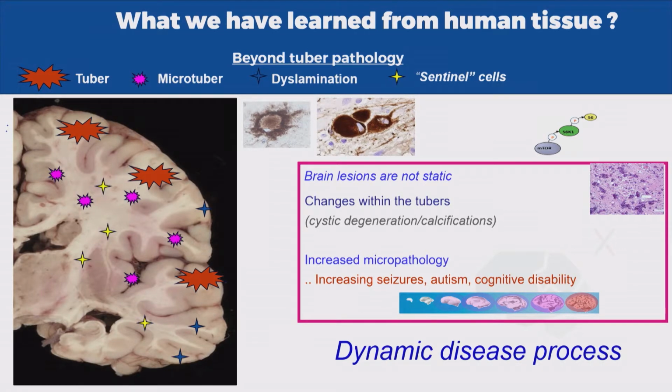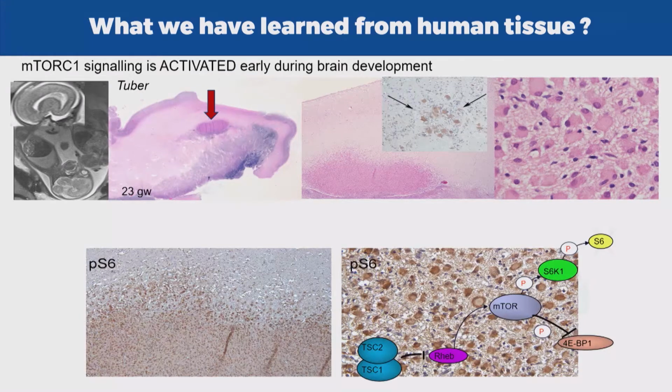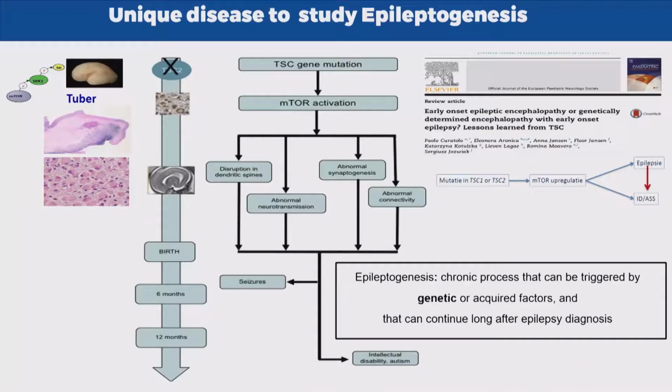There are not only the tubers, the macro-tubers, but small lesions. So there is a micropathology which affects the gray and the white matter, and which is also dynamic. And the availability of fetal brain offers the possibility to prove that these lesions are already present in fetal brain. Already at gestational week 20, you see a tuber, you see that there is activation of mTOR, so we can already conclude, and this is using the post-mortem tissue, that there is a pathological network with cellular and molecular abnormality, which explains why seizures in these patients develop during the first months of life.